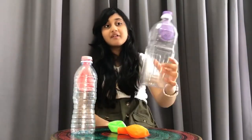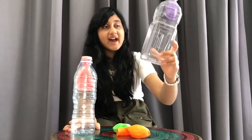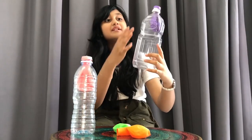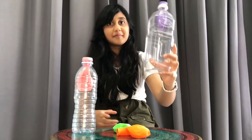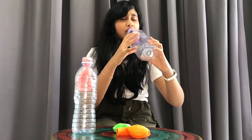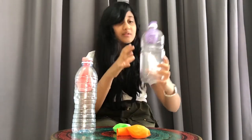Now, I've already placed one of these balloons inside of this bottle, and watch what happens when I add even more air into this bottle. Like we've covered earlier, air is matter and it takes up space. So if that's true, there should already be air filling this bottle just like this one. I wasn't able to blow up this bottle, but let's see what happens when I blow this one. I was able to do it, but why?